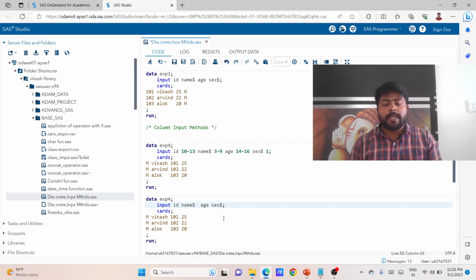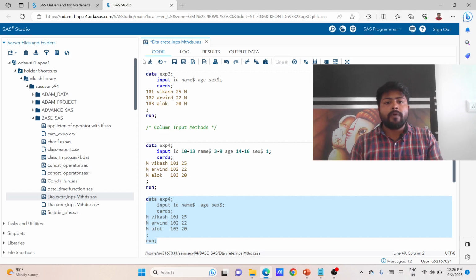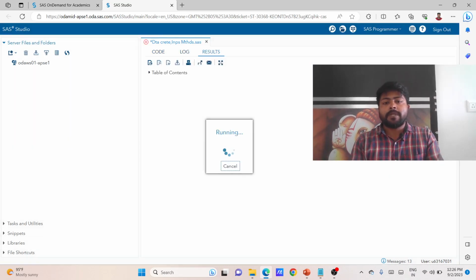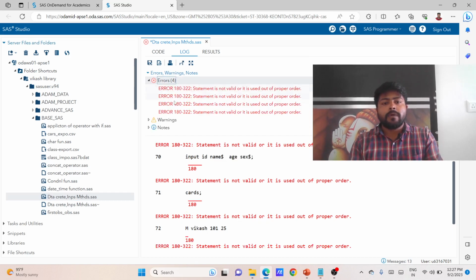The variable is stored at this position, so the values of the variables come out different. We are storing numeric data, but we are getting character type, so it shows an error. We can see in the error also: a statement is not valid or it is used out of proper order.